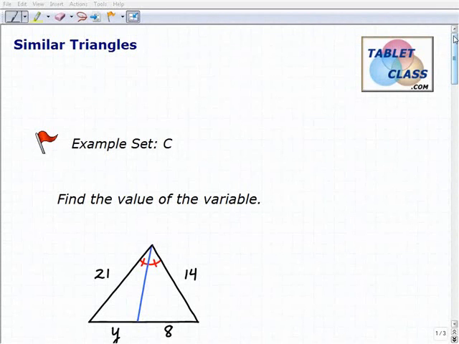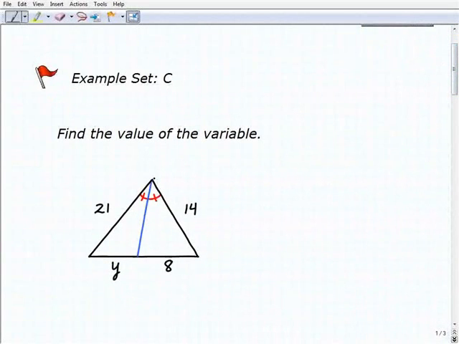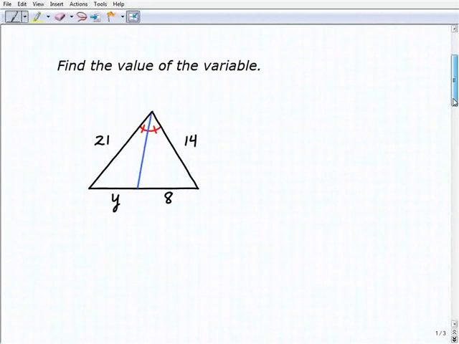And what we're going to be doing here to answer the question, which is to find the value of the variable in each one of these figures, is using the angle bisector theorem that we learned in the lesson. If you recall, it basically says that the angle bisector, like we have right here, forms proportional sides in this triangle. So it's quite easy to set up these proportions and solve for the variables. Let me go ahead and show you the theorem in practice.